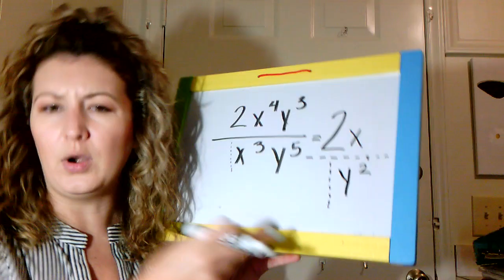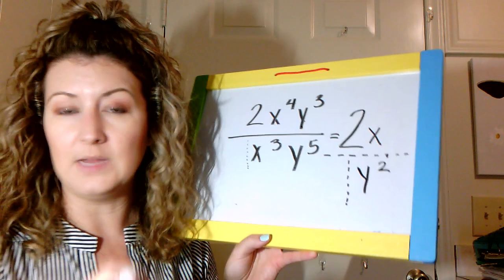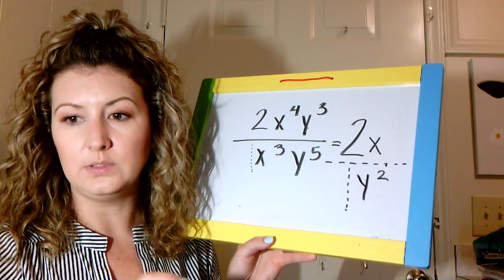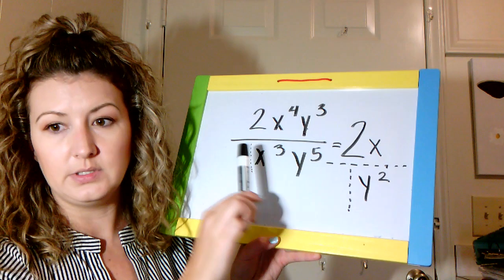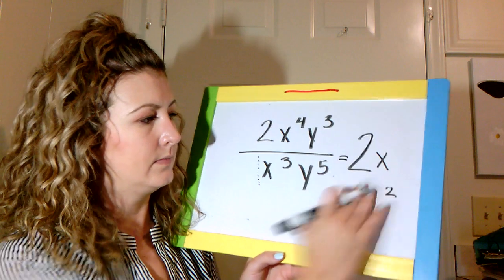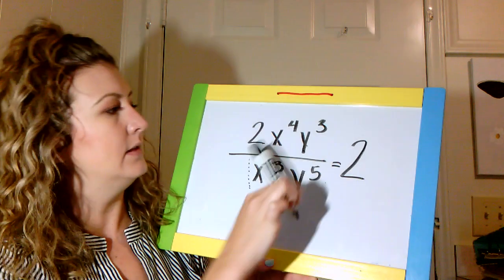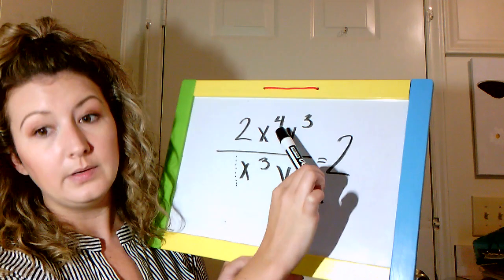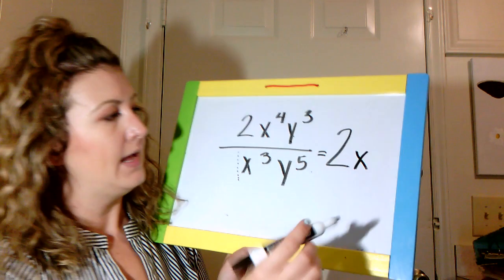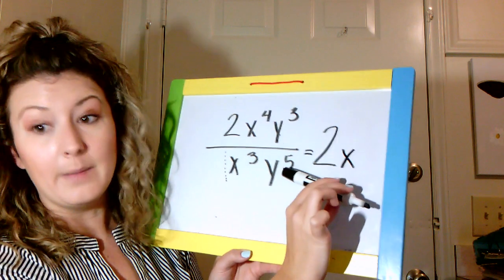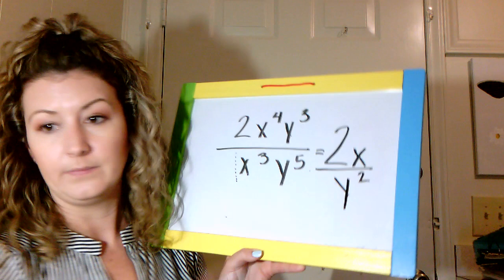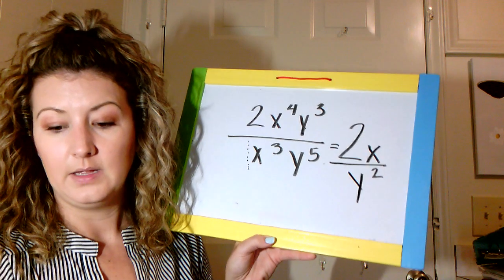But everyone seemed to have a problem with that explanation, and that's okay. Sometimes that doesn't work. So here's a different way to think about it. Wherever there is more, that is where the answer goes. So divide your numbers and simplify as best you can. 2 divided by 1 is just 2. Now with our x's, there's more up top, so our x's are going to go up top, and there's one more up top, so it's going to go up here. If we look at our y's, there's more on the bottom, so our y's go on the bottom. How many more are on the bottom? 2 more. And that's how you would do that.